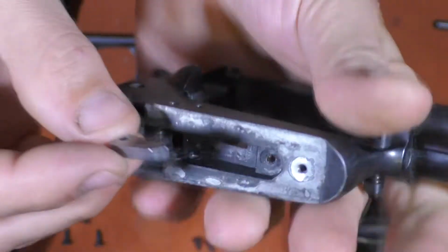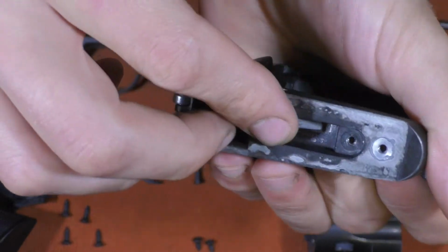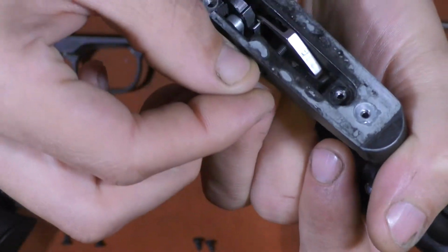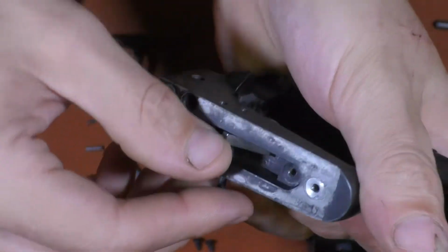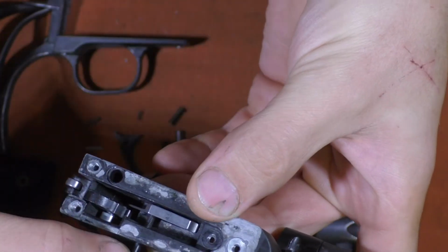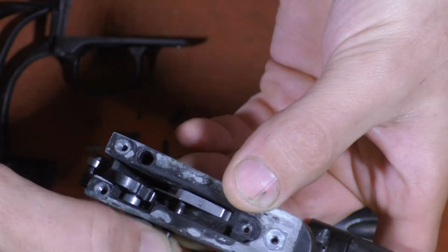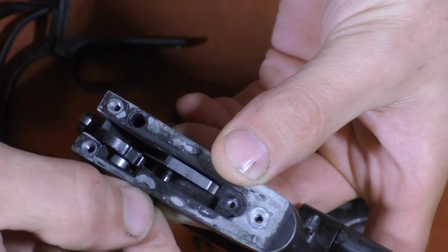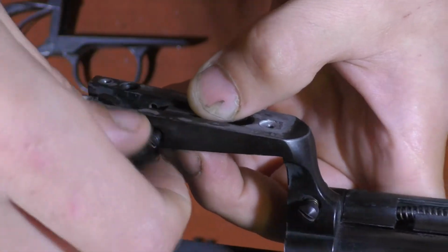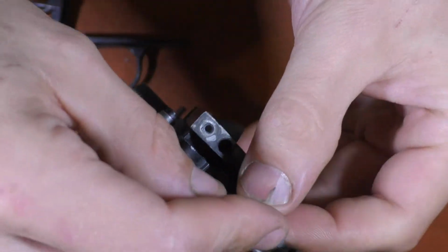Now I'm going to go ahead and put our cylinder stop in place. That just slides in here and gets held in with one of these screws. You can go ahead and put that in now. Keep everything nice in place and where it should be. There we go. And I'm just doing these finger tight for now. They just need to be there to keep it in place. That doesn't seem to be wanting to. There we go.